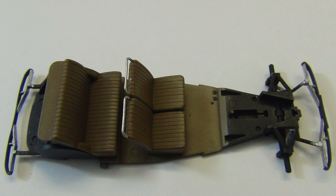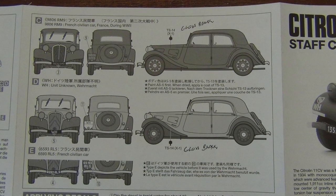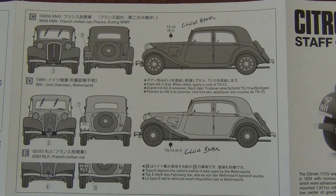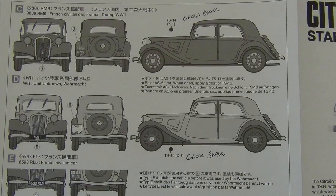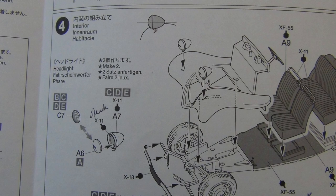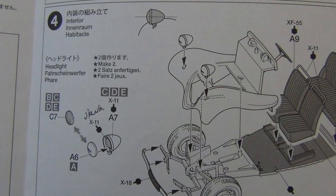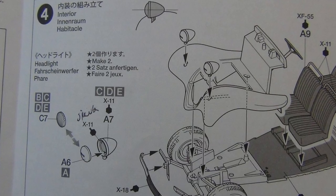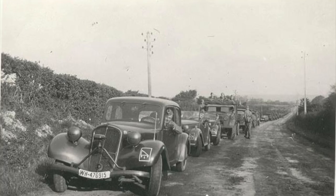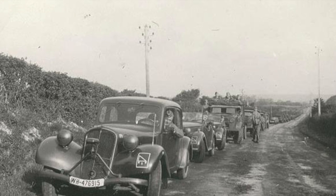External detail includes separate windscreen wipers and external door handles, which are a couple of nice touches. But if you're doing the civilian colour scheme, you'll have to do your own careful masking to paint the chrome strips on the hood and also on the front radiator grille. Alternative parts for the headlight lenses allow you to model the normal civilian style or the slit style blackout lights that were common on military vehicles at the time. There are reference photos I've been able to find online of the Citroën in service with the Wehrmacht with both types of headlight fitted, so really it's going to be your choice.